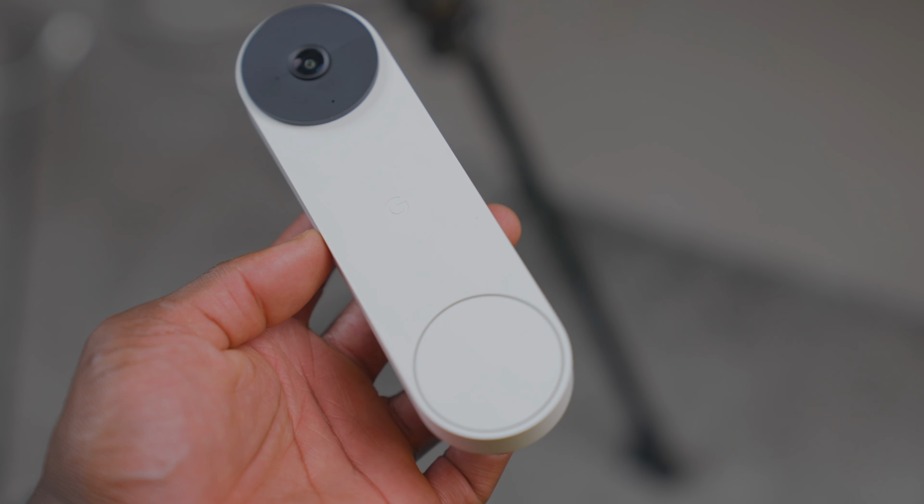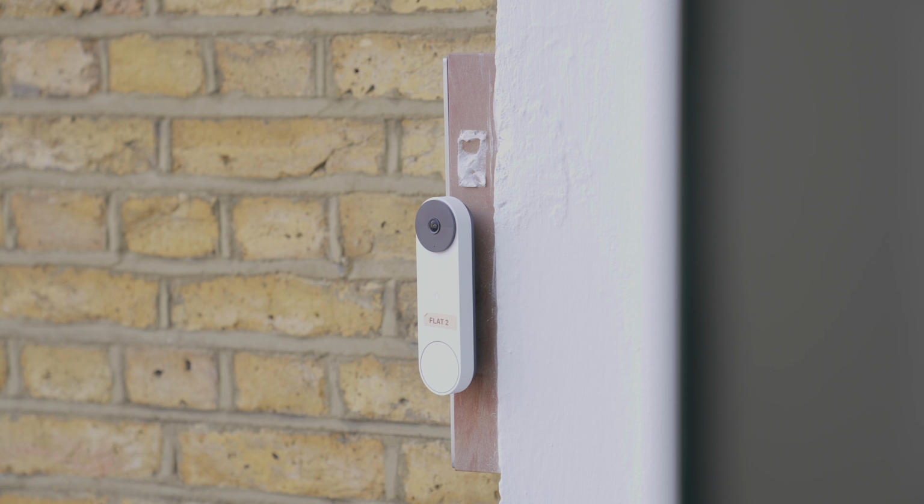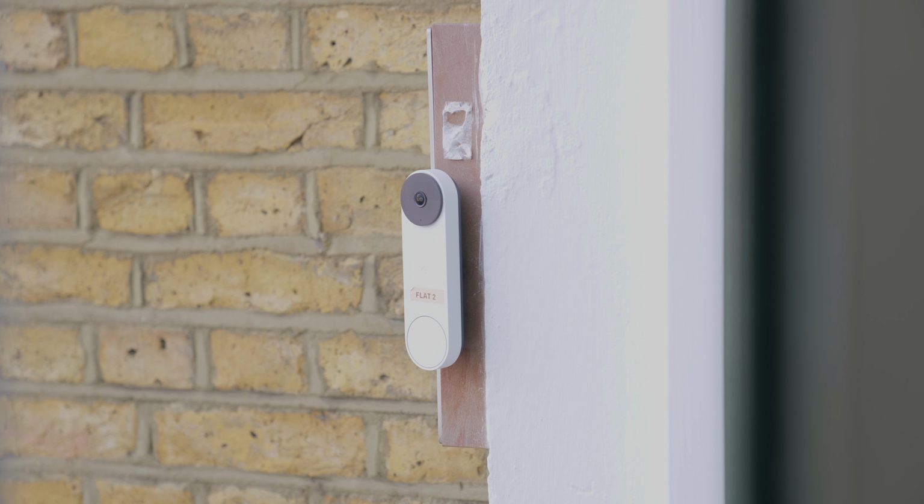But it stands out on the door though, so if you have it at the door, people will notice that you've got one of these. And in the box, you also get an ejector tool, which allows you to remove this easily from the door where you've installed it. And installation is very easy, pretty much straightforward. You get a wedge and a plate in the box, so if you need to angle it, or you've got a doorway that needs to be angled in a different direction, like mine, then this is pretty useful. And that 145 degree field of view with a 4:3 aspect ratio means that even if you have a narrow doorway or entranceway, this is actually great for that. One thing to bear in mind though, which is quite disappointing, is this is quite easy to remove from your door.